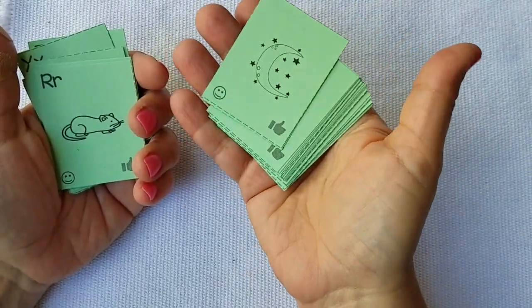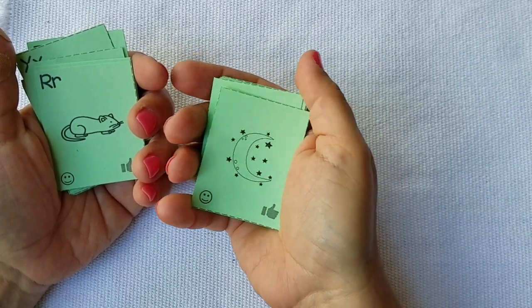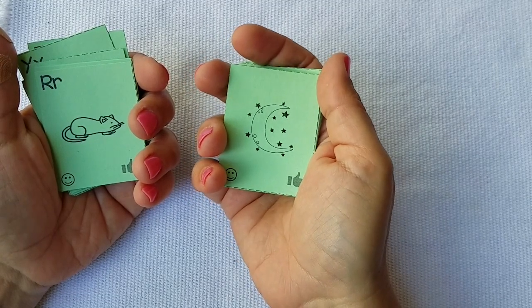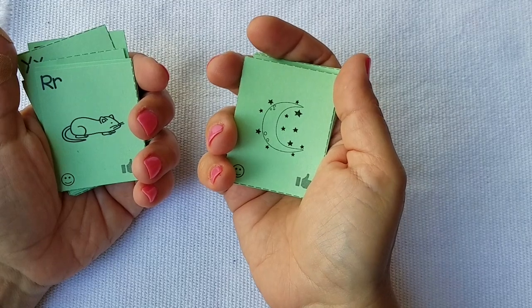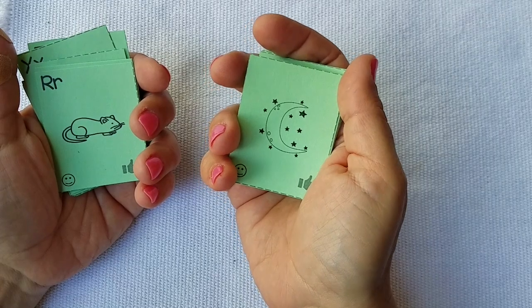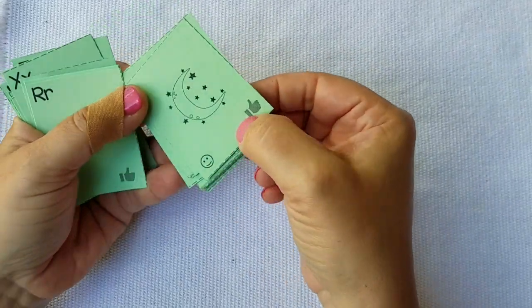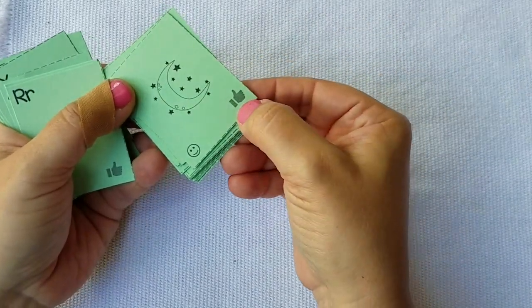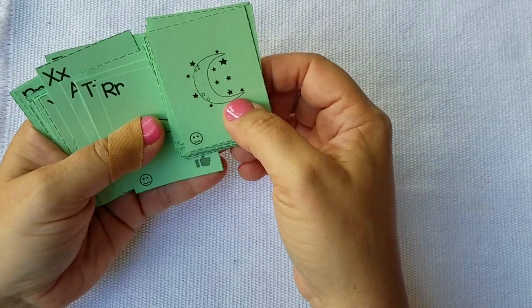Once again, there are not 26 matches in the expansion beginning sound cards. Vowels have been left out and I think we're missing a couple other consonants, but at this very moment I don't remember which ones I took out. When I do, I'll let you know and tell you why. Anyway, playing top it or war, you simply play by using the thumbs up or thumbs down on the cards.